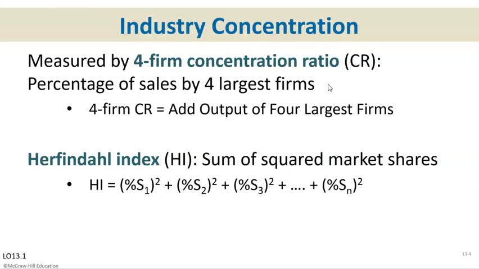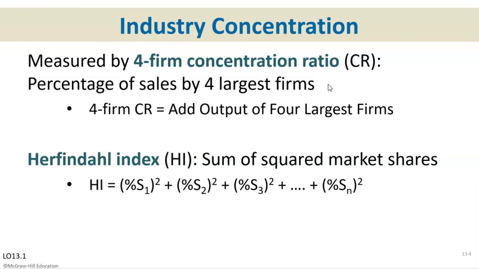If we had an oligopoly, that would mean there's only a few large firms. For instance, if there were 5 firms in the market and they were all the same size, each of them would have 20% of the market. We would look at the top 4 and add together those 4 firms' 20%, and we would get a number of 80. So 80 tells us that's a lot of industry concentration.